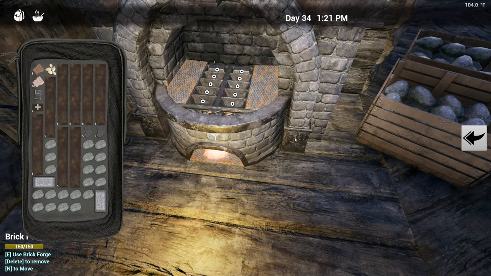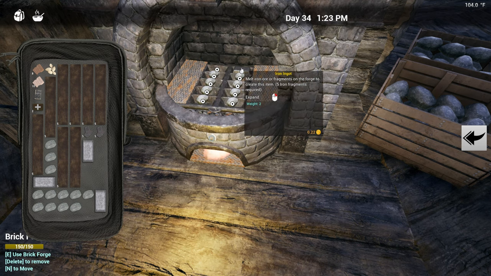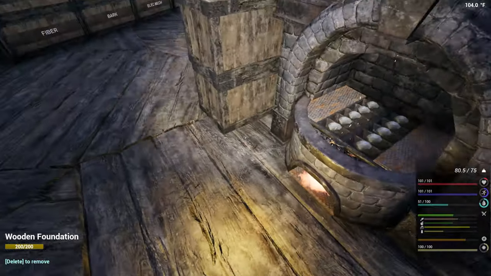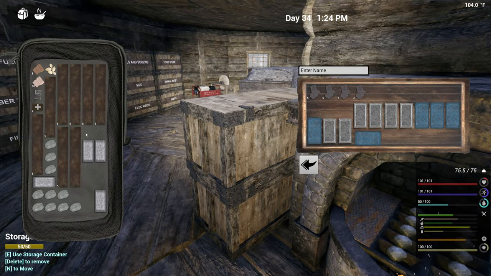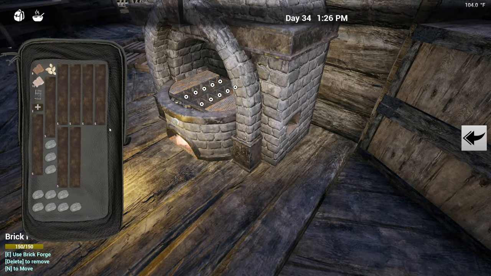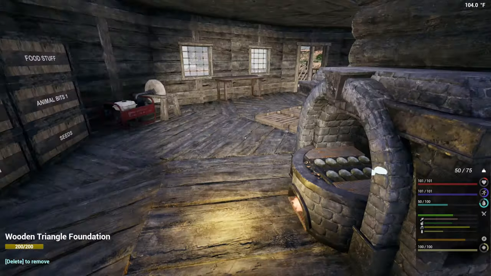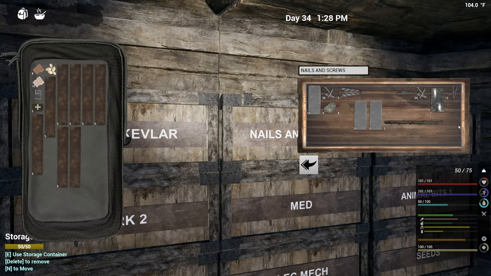Okay. Grab all of the stone. And pull that. I can't. 1, 2, 3, 4, 5, 6, 7, 8. Pull those. 9, 10. All right. Drop those there. And then stone here. 1, 2, 3, 4, 5, 6, 7, 8, 9, 10. Grab all those nails back.